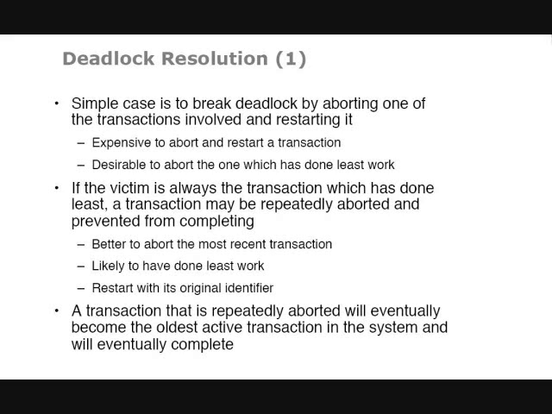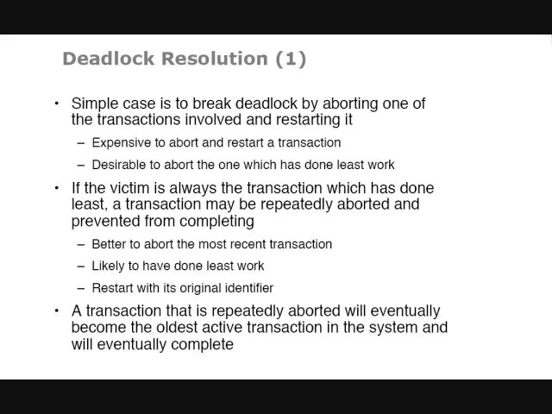So generally it is good to abort the one which has done the least work. But estimating that might be difficult. But what I want to do generally is abort the transaction that has done the least amount of work. That one has to be restarted, but at least I haven't lost a lot of work of another transaction. However, if the victim, the one that we abort, is always the transaction which has done the least, it might be that the same transaction is repeatedly aborted and it never completes. And that is not going to be satisfactory.